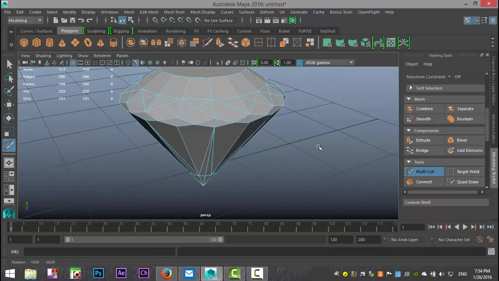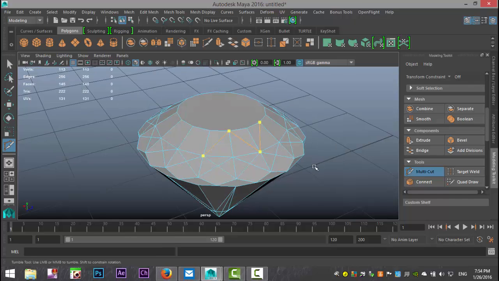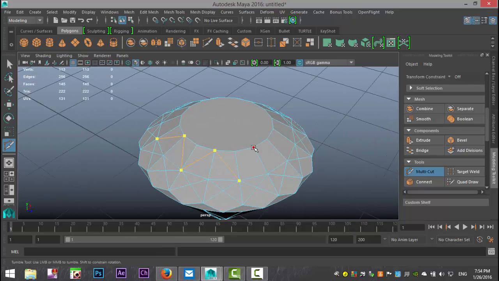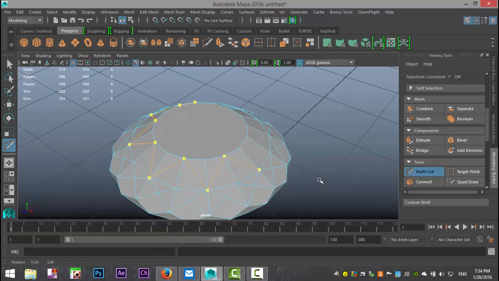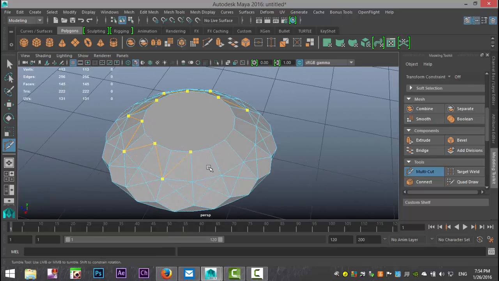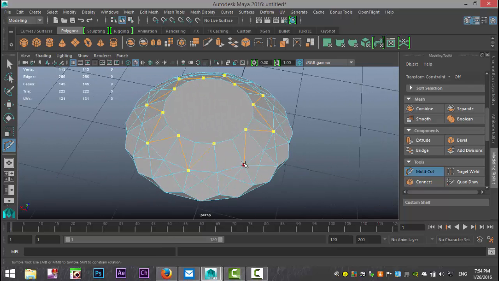All right, we're getting there, and then we're going to do the same at the top. And we're going to cross that.